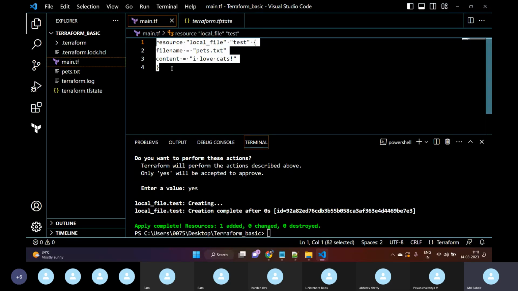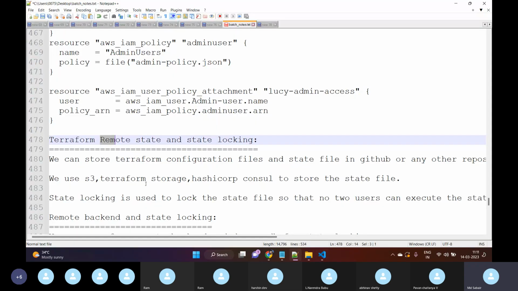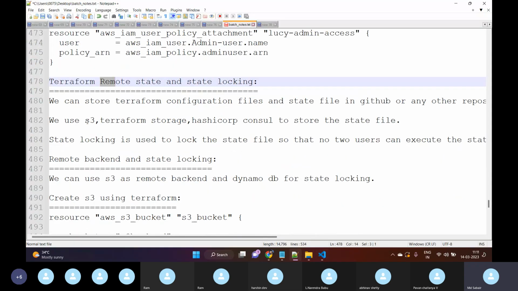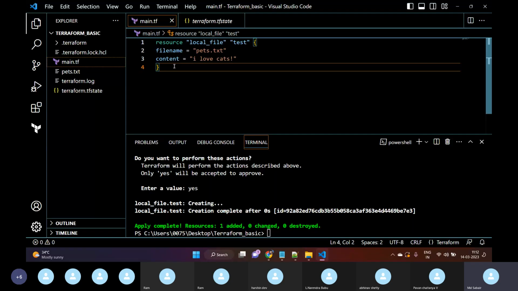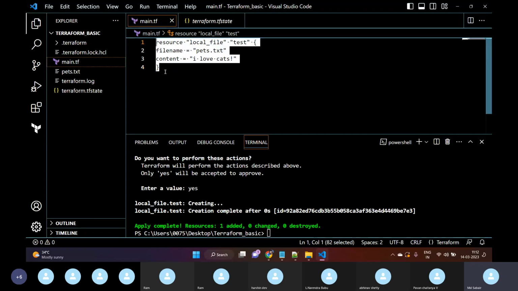In order to avoid such cases, we have remote backends. In Terraform, we have remote backends such as S3, Terraform Cloud storage, and HashiCorp Consul to store the state files. In our case, we will be using S3 as our remote backend. Whenever we make any modifications and execute terraform apply, the state file will be automatically pushed to the central repository, that is S3.